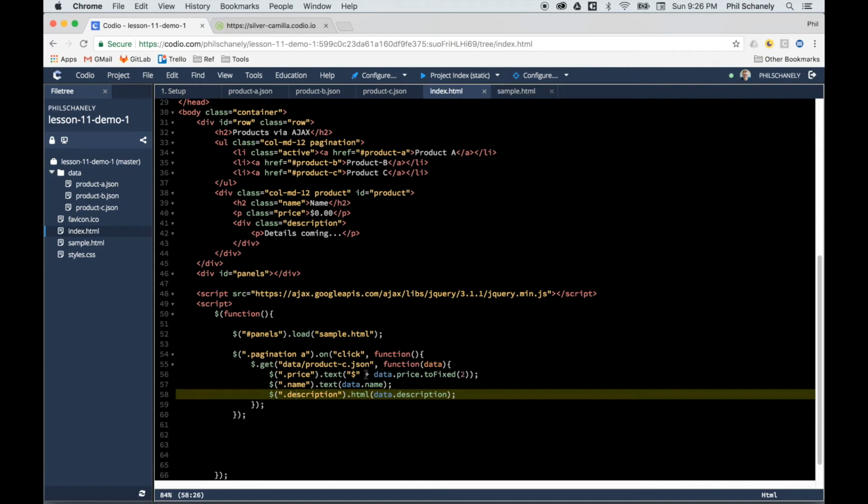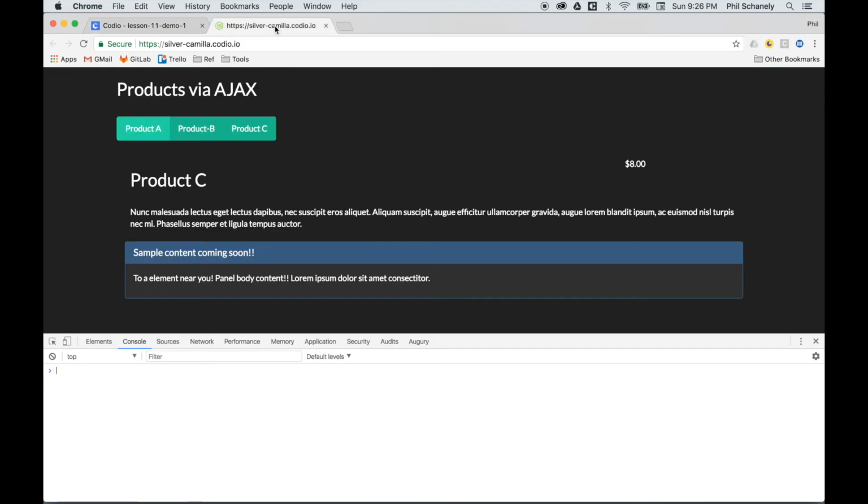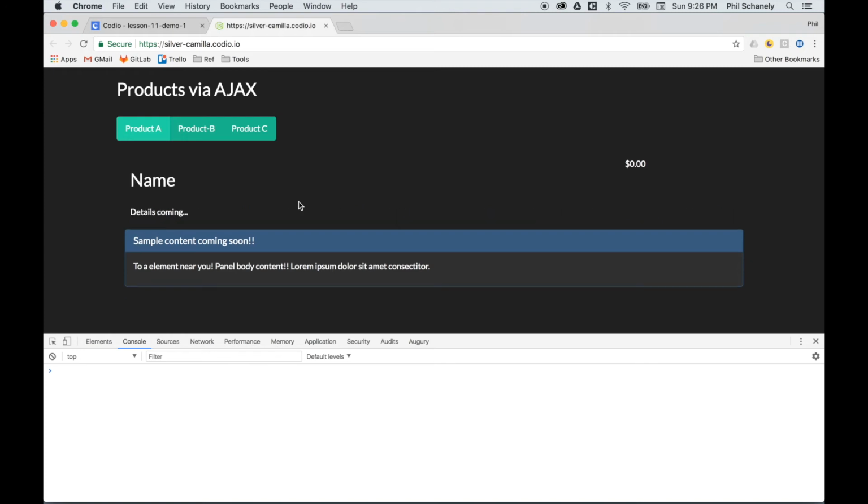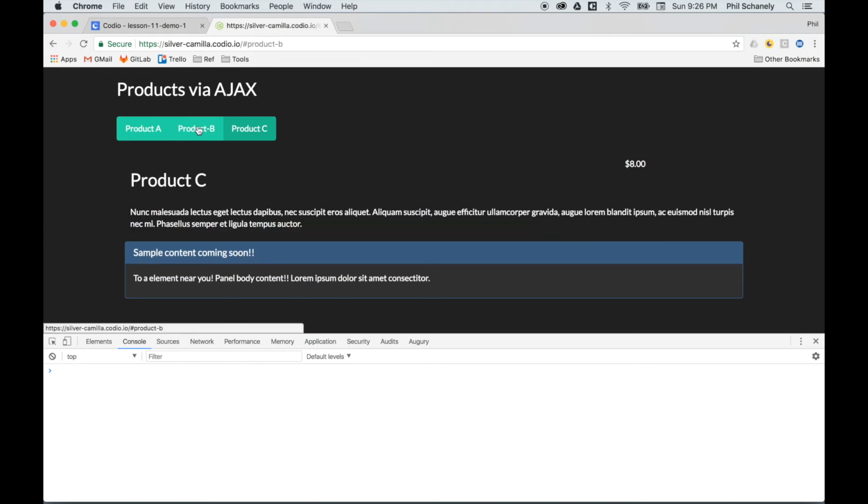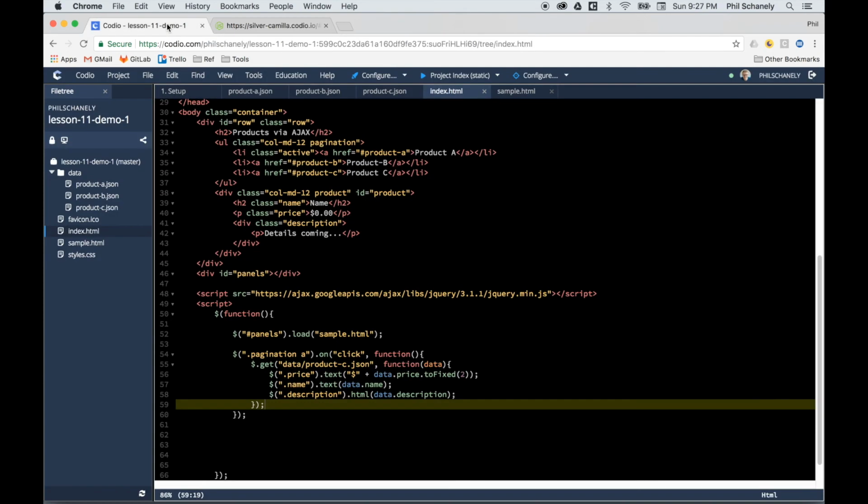Okay, so now when we click on a link, we're going to get some data and populate it into the page. So let's just test it. It's not done yet, but we're just going to test. If we refresh now, we should see all the default stuff until we click on a product, and now we see the actual loaded content. But it's not loading the actual page we click, so we've got to do a little bit more magic now. We've got to figure out how to tell JavaScript, or let JavaScript figure out actually, how to get the correct data from the one that we've clicked on.